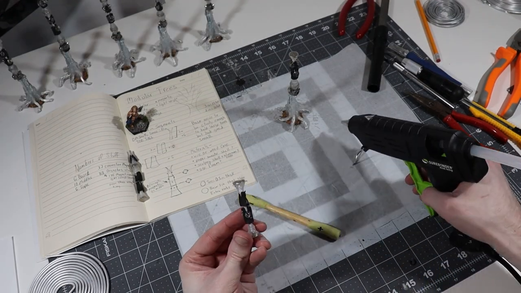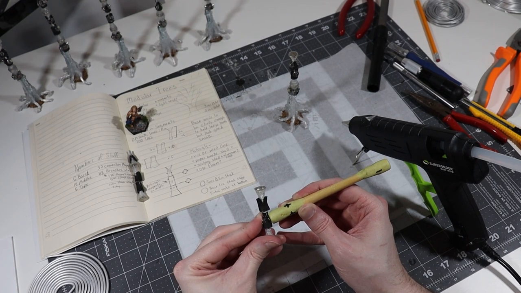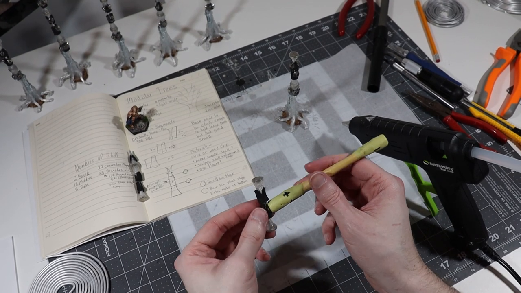Once all my nodes are in place, it's time to add the magnets to the platforms. First, you take your magnet stick and place a magnet onto the correct side for polarity. Then you put a blob of hot glue on the node where the magnet needs to end up.